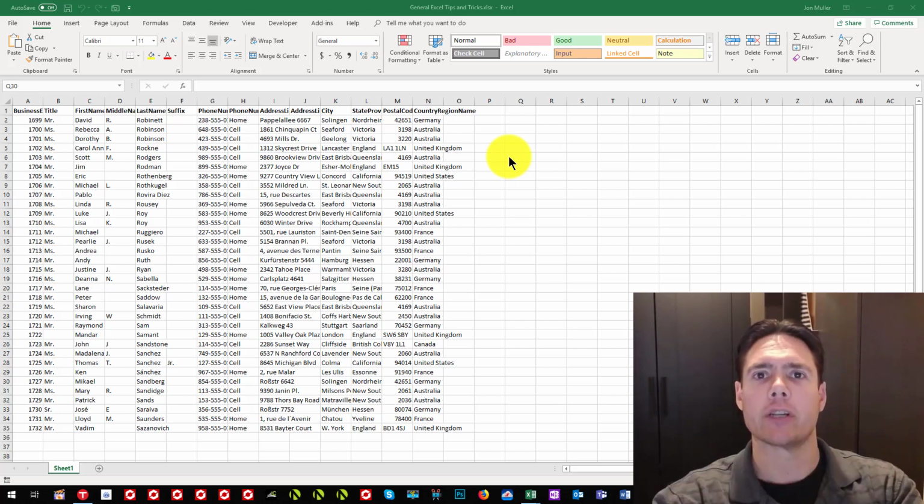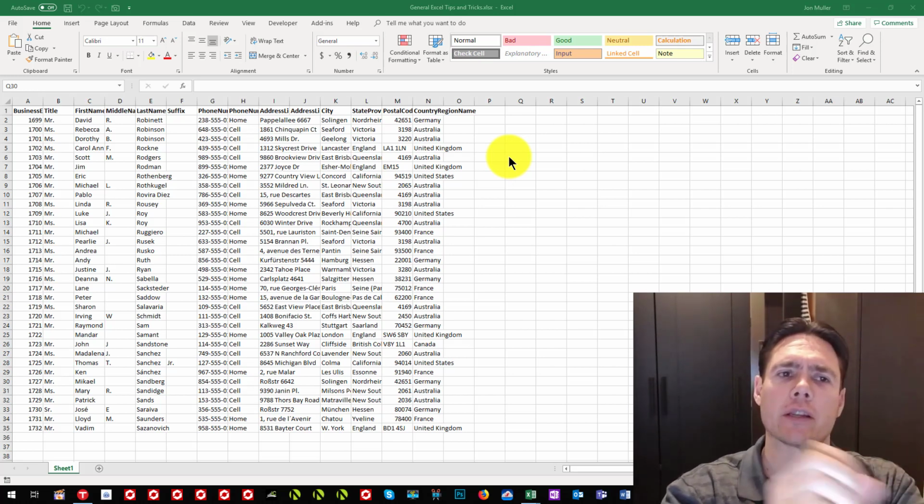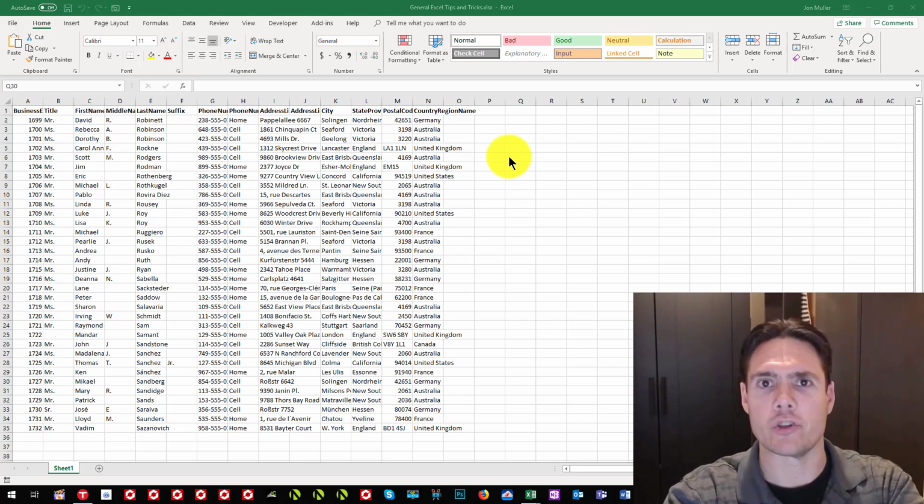Have you ever worked with an Excel workbook where you have a series of columns of data and those columns are not wide enough so you don't see all the data? So you then go and manually make them each wider and adjust them a little bit until you see everything nicely. Well, there's actually a quick way that you can do that in Excel.